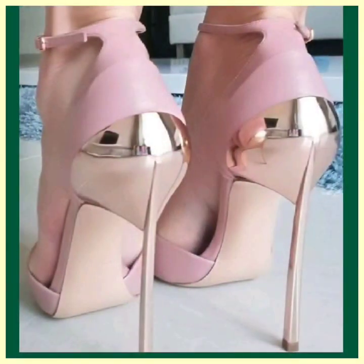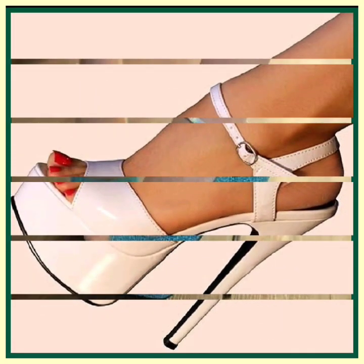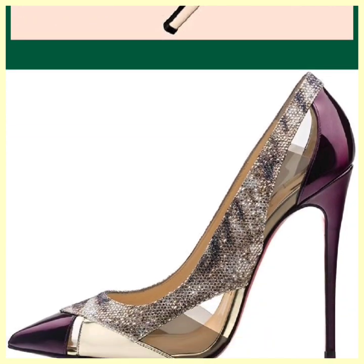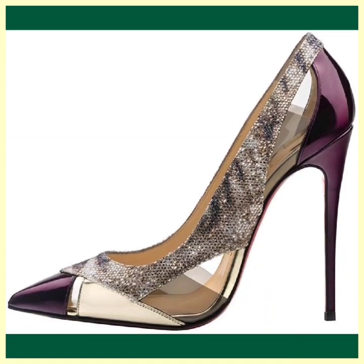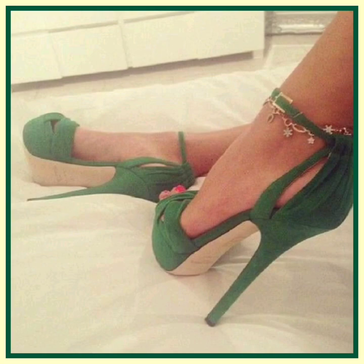As you know, heels are our timeless fashion — they never go out of style. You will find them fitting every time and every occasion and with every dress. They look very beautiful, they make your dress more beautiful and make you more confident. If you're a high heel lover, on this platform you'll find every kind of heel.